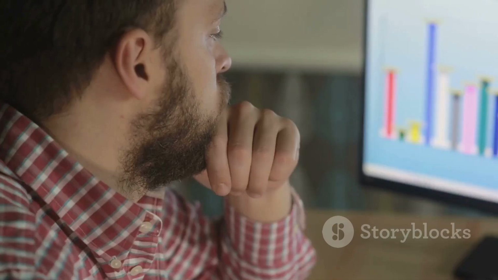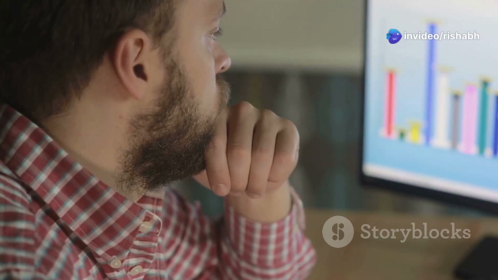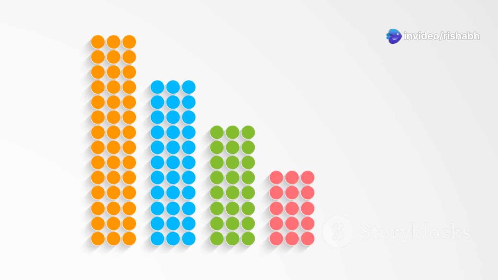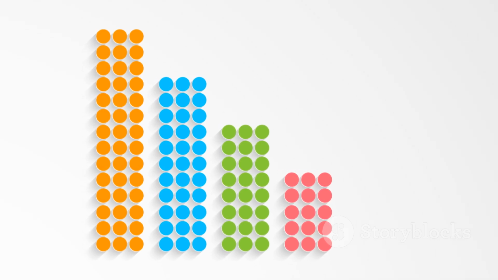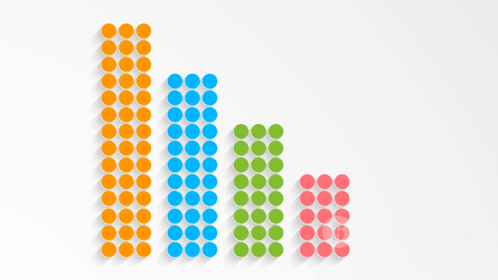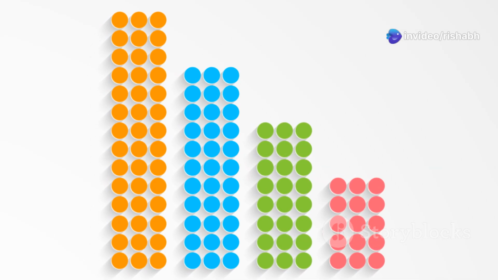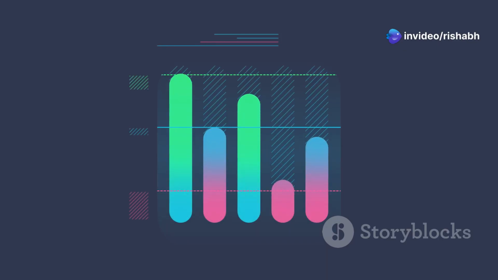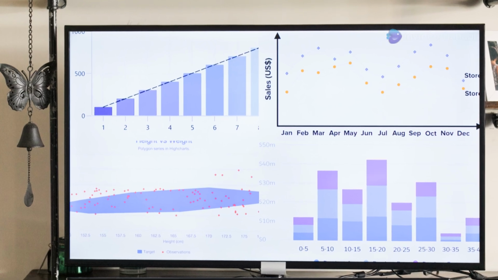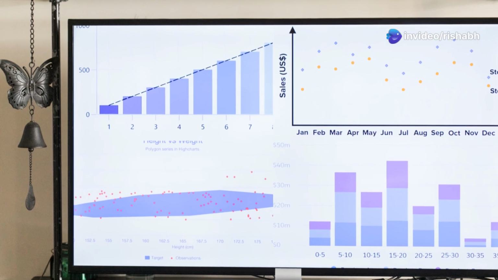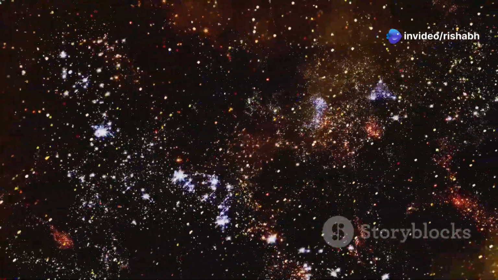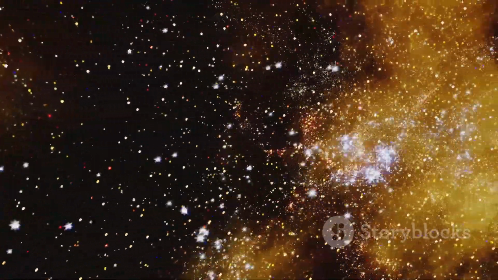First, we have the histogram, the workhorse of distribution visualization. It's a fundamental tool that provides a clear and concise view of data distribution. It's like taking a cosmic census, dividing your data into bins, and showing how many data points fall into each one. This method helps in identifying the frequency of data points within specific ranges. You can use histograms to visualize things like the distribution of heights in a population, providing a clear picture of how common certain heights are, the scores on an exam, helping educators understand the performance spread among students, or the ages of stars in a cluster, which can offer insights into the formation and evolution of the cluster.